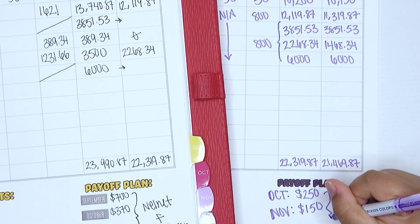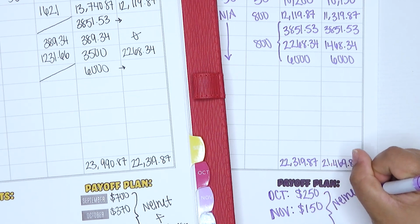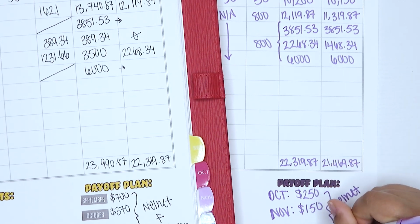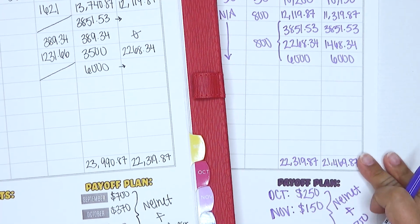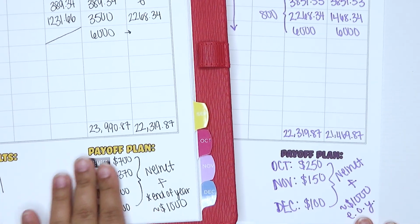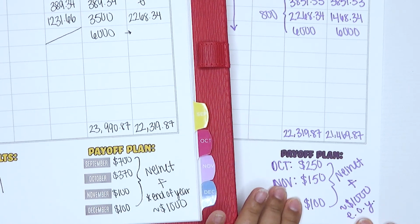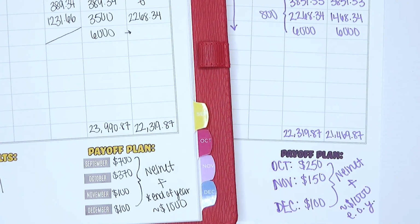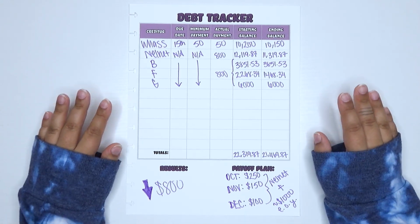So I'm going to set this newer goal towards Nelnet F. End of year. Because I still want to keep going with this plan in theory, but in actionable steps, I'm going to have to change the steps necessary to hit that goal. So there's my debt update for the end of September, and I squeezed it out.